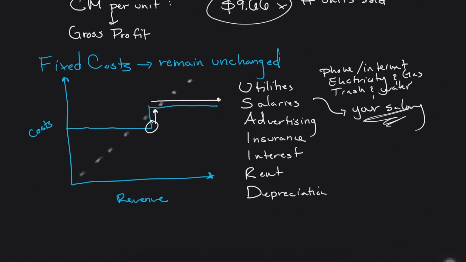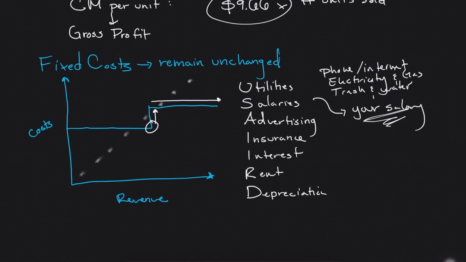Next, advertising expenses. So this goes without saying. When you open up your doors, people aren't automatically going to flock to your business. When you start your online website, people aren't automatically going to come to your website. You have to have a mechanism for drawing them in, whatever that looks like. And a lot of times those mechanisms cost money. So make sure that you're allocating a fair amount of resources to advertising so that you can get traffic or visits or shoppers to make sure that you can obviously do business.